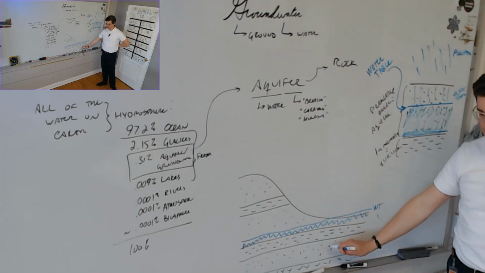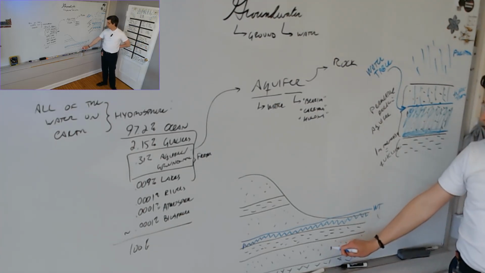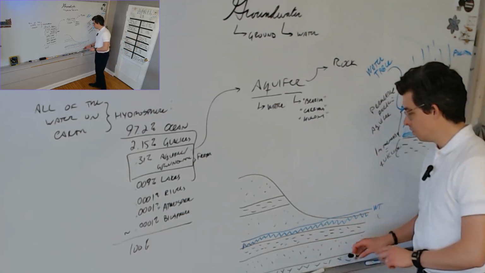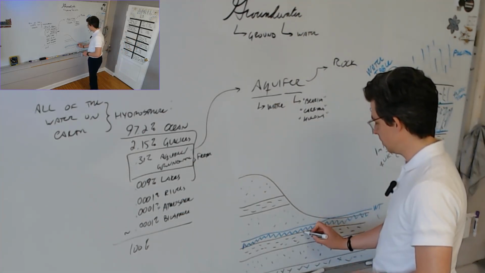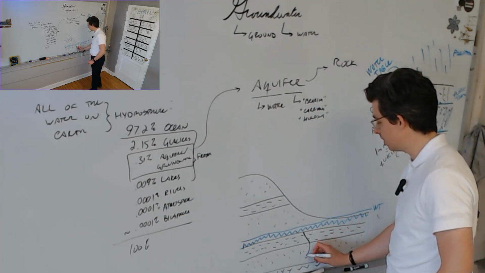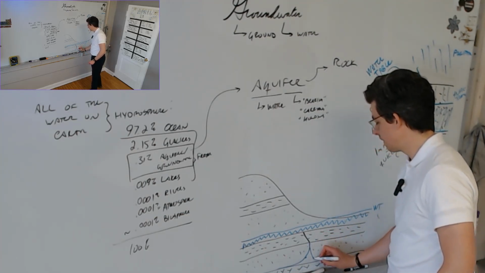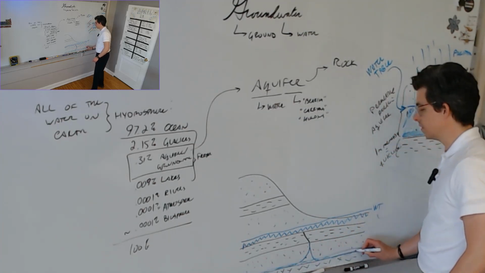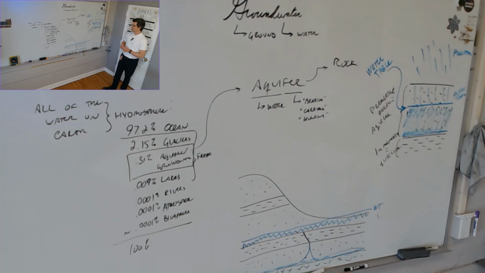Could they be full of water lower down here? Well, the way I have drawn it, no, because this aquiclude has stopped that. But maybe there's a fault here. This is getting into something a little more complicated. Maybe there's a fault there, and the water can seep down. There can be two water tables in an area. In fact, let me make a little side note here.